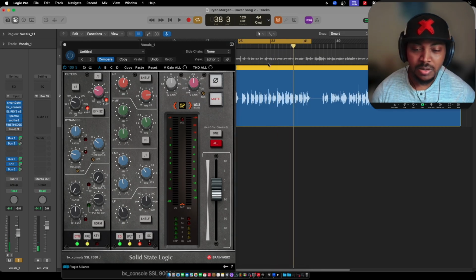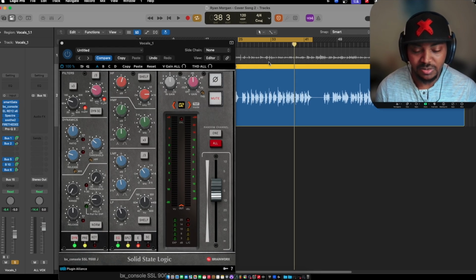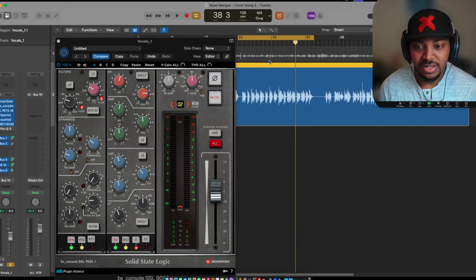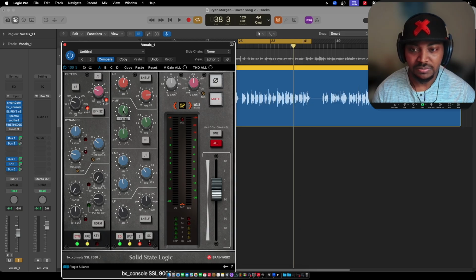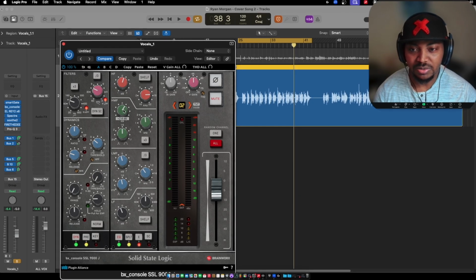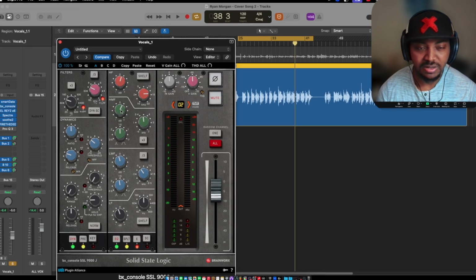Obviously, once we engage this, even though the vocal now sounds a bit thinner or less loud, it sits more in. Even that 3K, we can still push it up a bit more if we want. But I didn't want it to poke out too much. Let's just have it at 2 dB.